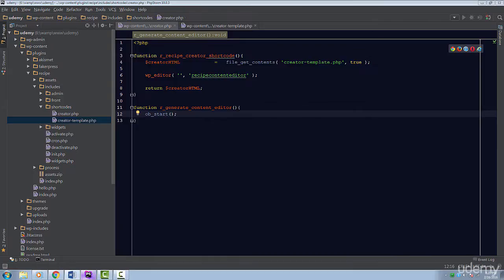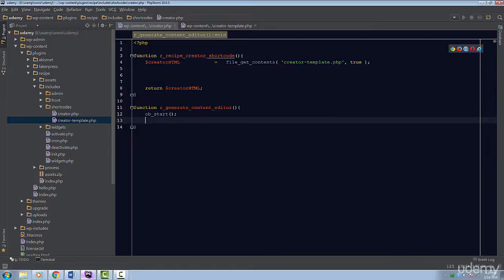Inside this function, we're going to call ob_start. This is a PHP function that will grab any content that is outputted. So, if we were to echo out hello world, this actually won't be outputted until the script is finished running. Because of this, we can actually grab the wp_editor function and put it after the output buffer.